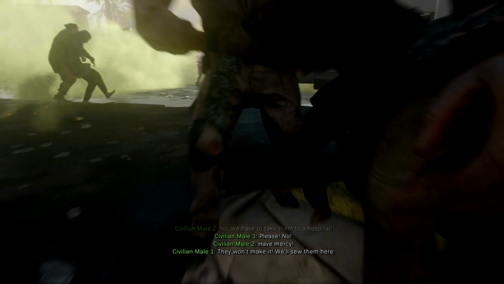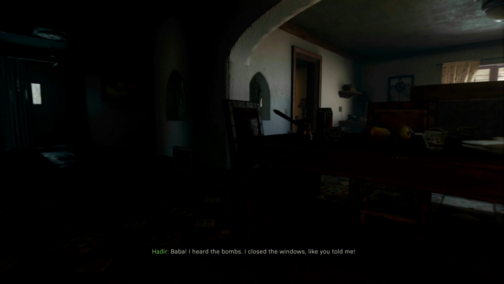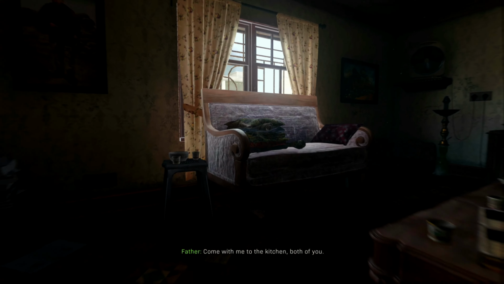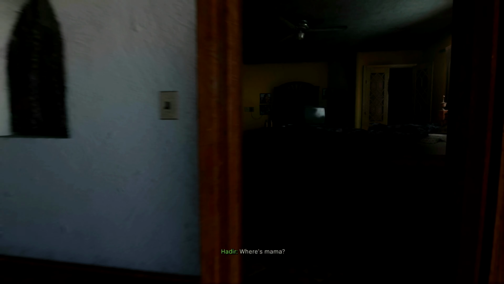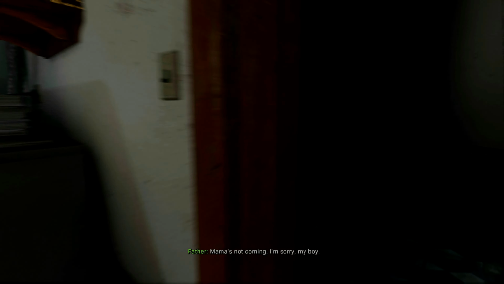Don't freeze. It's poison. Hurry, Farah. We're home. Farah, the gas will kill us. Get in here. Adir. Adir. I heard the bombs. I closed the windows, like you told me. Good boy. We'll be safe from the gas for now. Come with me to the kitchen, both of you. Where's Mama? Sorry, my boy.